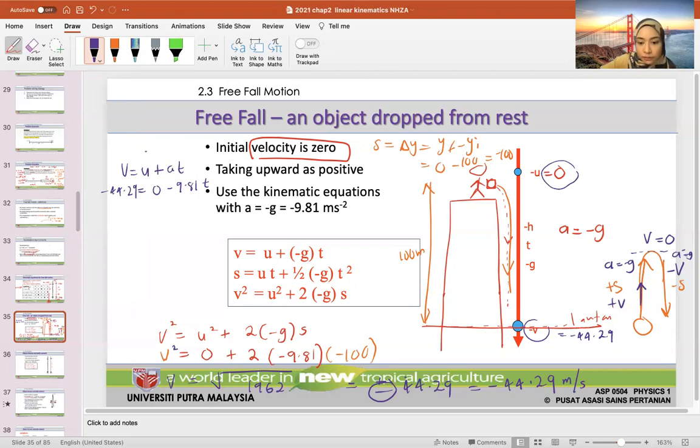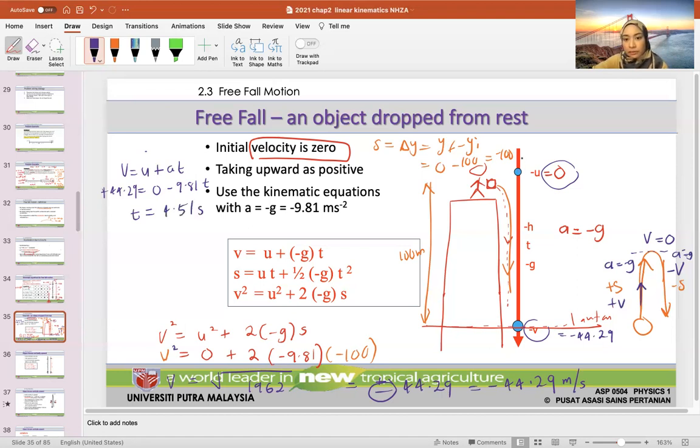If you didn't put the negative sign here, your v would be positive and you would divide it with a negative acceleration and you would get a negative time. So that is already wrong. If you get that answer, please go back to your previous calculations and see what you did wrong. Time cannot ever be negative. Time is always positive. So time is 4.51 positive seconds.